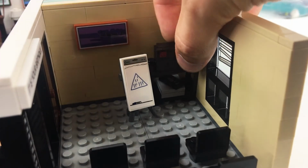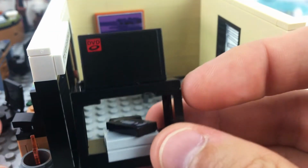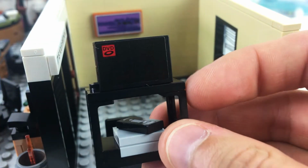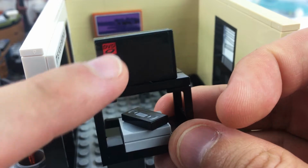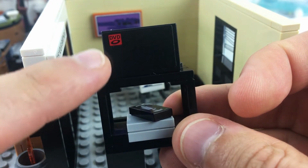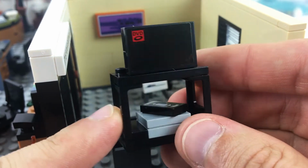And this little TV stand here is really nice. The legs are left behind, but the DVD there, the logo, there's actually 2 alternate stickers for this, which I'll show you in a second. But yeah, this is the everybody in the conference room waiting for the logo to hit the corner of the screen there, which is a classic, very memeable moment.